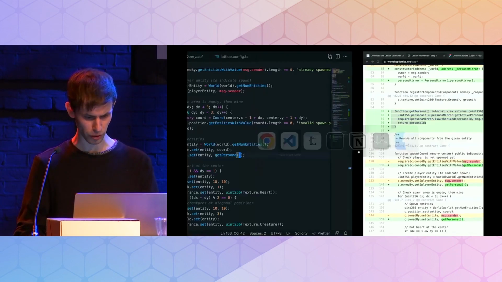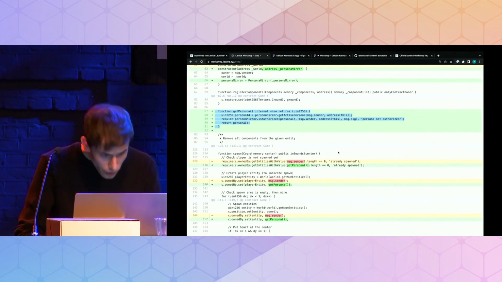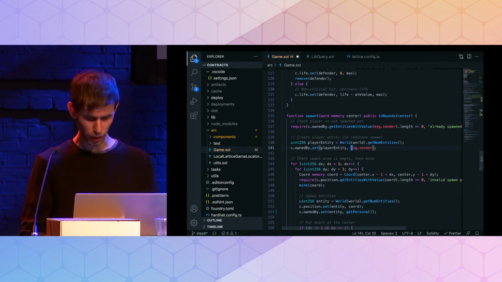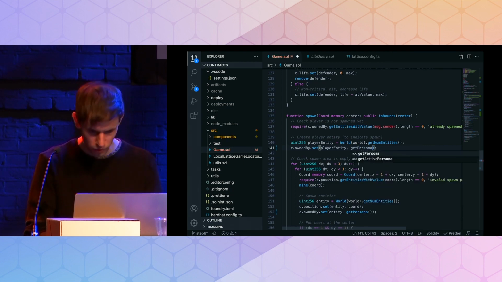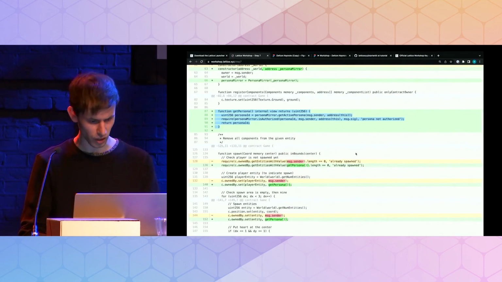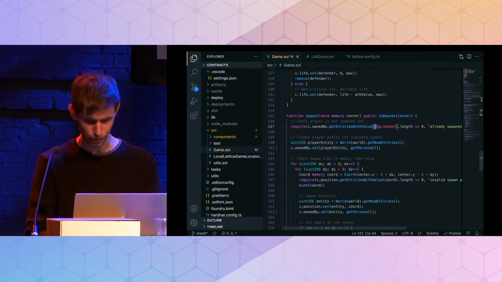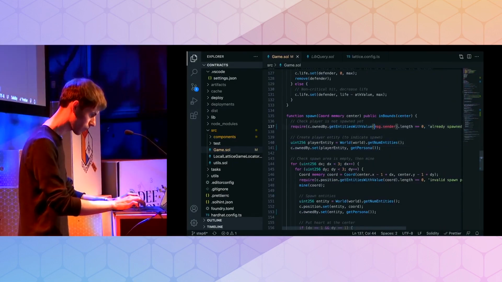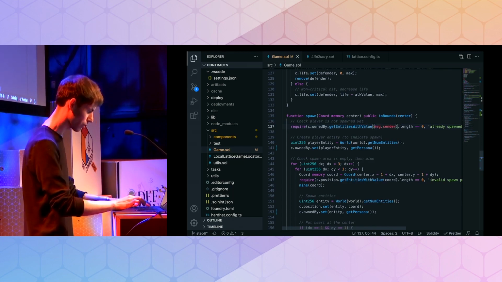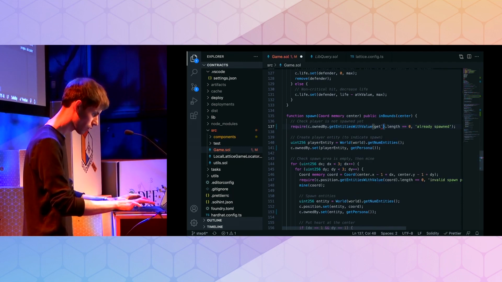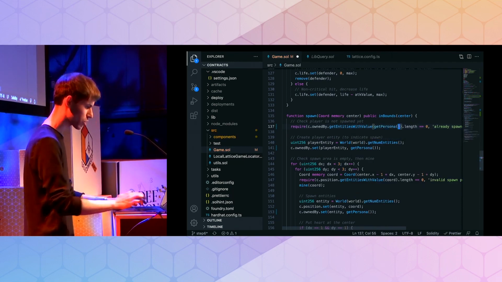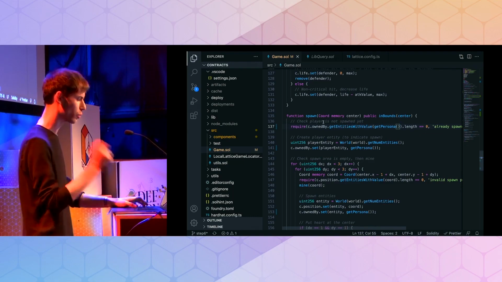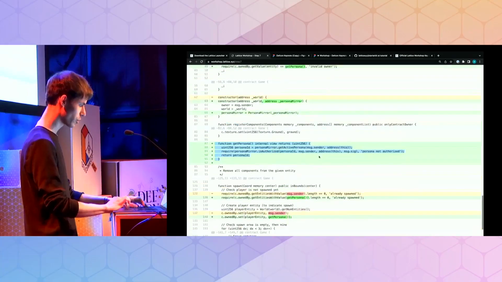And let's see, we have a few other places to change, like get owned by. I keep making this typo. Change this, and what else? Yeah, and we change this. So now when you spawn, when you create whatever, this could be any function, but right now it's spawn, everything is associated with your persona now. So that was pretty easy.